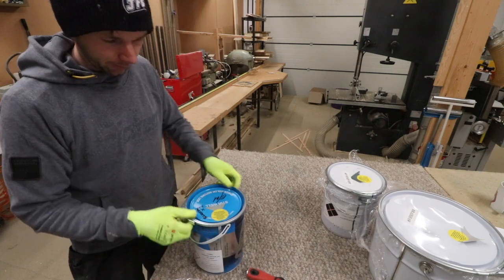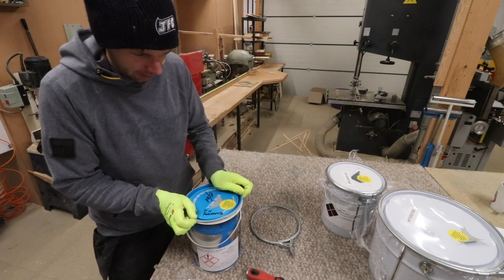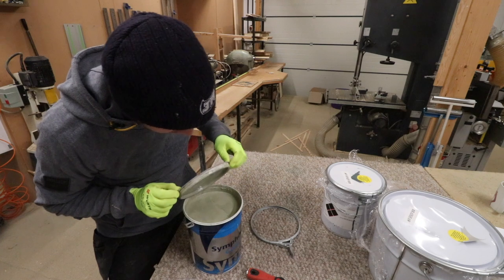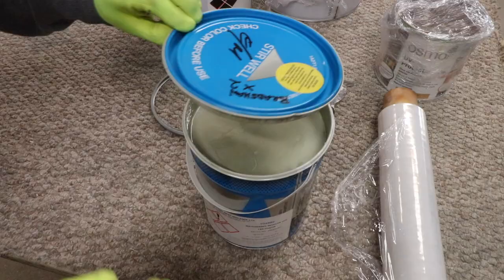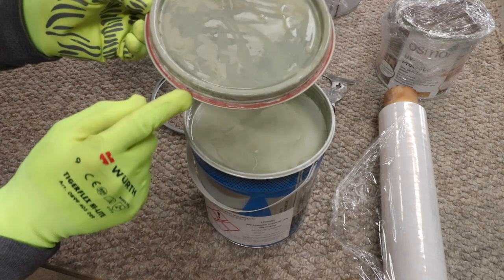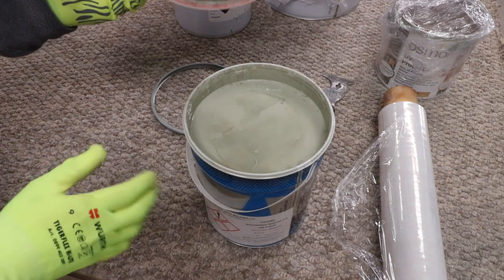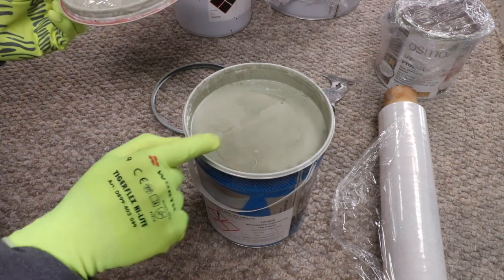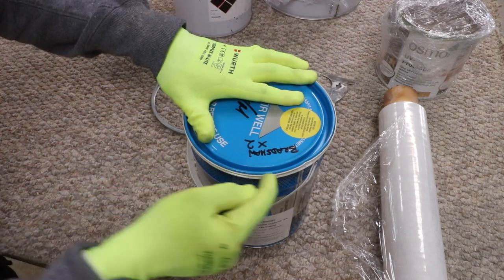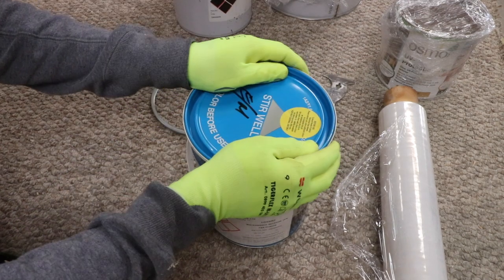So looking at the V-band clamp — this is a brand new tin of paint — it's quite difficult to get the lid off, and there is actually a tiny bit of paint residue on there. If I zoom in on that at the lid of the tin there, you can see the pink bits — that's actually the rubber or foam seal that sits in the top of this lid that are attached to the top of the tin. So that's already degraded the seal, and that's the first time that tin's been opened, so it only gets worse from then on. As soon as you use it and get a residue on there, that will dry to the lid. Your lid is really difficult to get off, so you've got nothing really to lever against with this style of lid, and you end up destroying the whole thing.